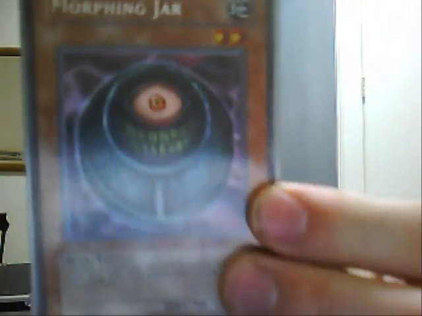Next is our little buddy, Morphing Jar. You probably haven't seen him in a couple formats. A lot of people haven't been running him lately because he gives too much advantage to your opponent. But when you're playing a Ben Samurai OTK, the only thing you want is to get more cards. So, Morphing Jar is your little buddy. He's there to say, hi, have some free cards. Let's end this game now.